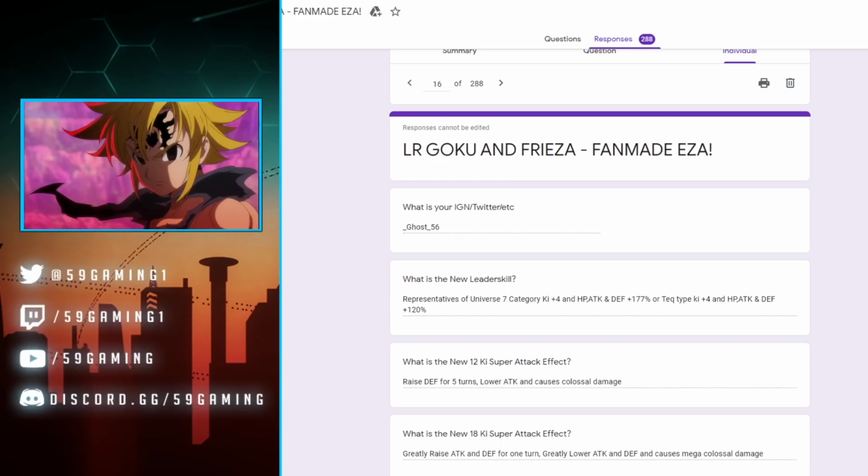So, the leader skill for this EZA, they have representatives of Universe 7, category Key +4, and then 177% to stats, or Tech type Key +4, and then 120% to stats. So, the only thing I will change, honestly, is the percentage to Tech type, because I don't think they would jump up by 30. Probably 10 or 20% maybe is where they would go, for 100% or 110. But other than that, everything else looks solid.